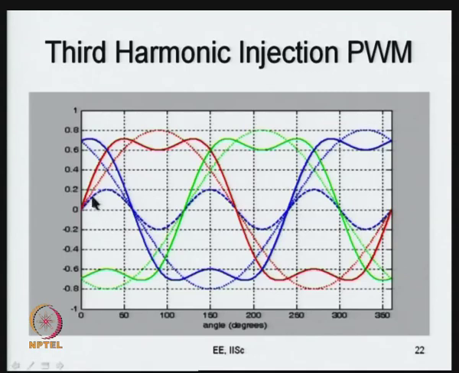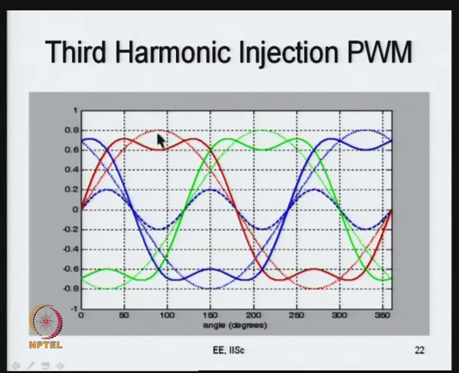And now with this third harmonic addition, you get these signals: the red signal, the green signal which represents the yellow phase, and the blue signal that represents the blue phase. These can be compared against a common triangular carrier. You may say, what is the point in doing so? Now you see this red signal, the original dotted signal, has a higher peak, but the second signal has a lower peak value, and the lower peak value is what limits the end of linear modulation.